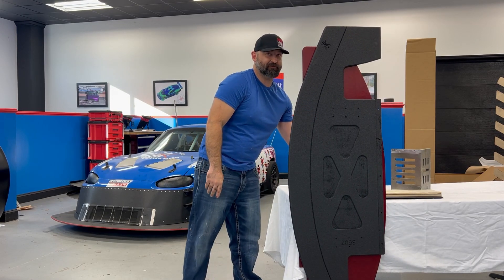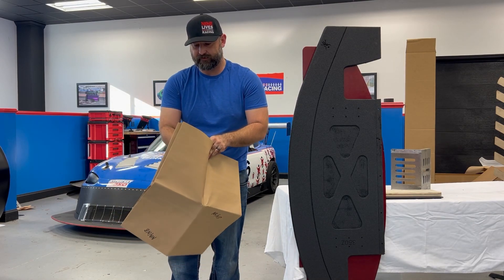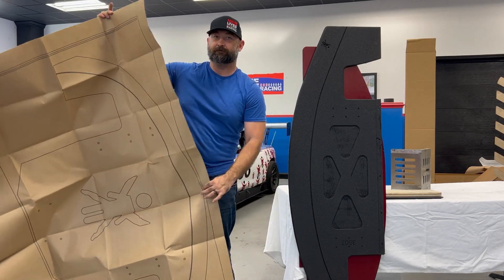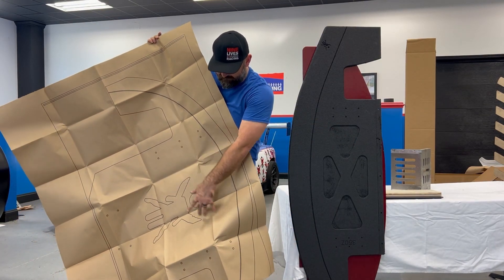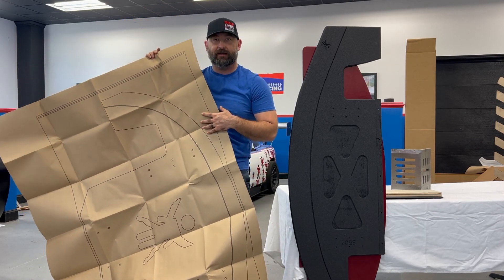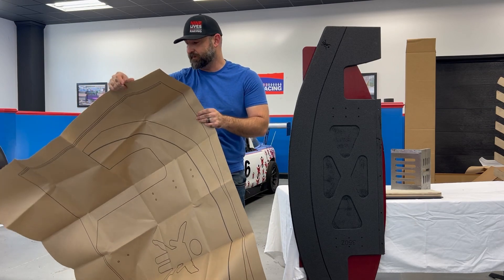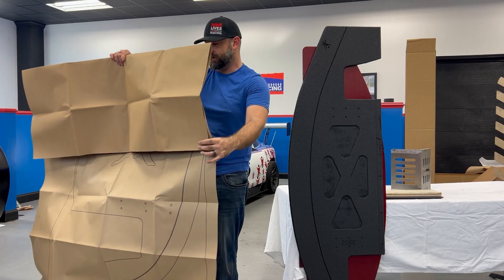On the website, our third option is templates. If you order the DIY template, it is a one-to-one scale drawing of a splitter. On this drawing, it has the hole locations for the strut bar mount. Everything that needs to be cut out can be cut out. If you're a real DIY guy and you really like to do projects on your own, this will make you look like a hero. The splitters are all sized to match with the big wing kits. If you have any questions over what you need, go ahead and give us a call and we can help you out.